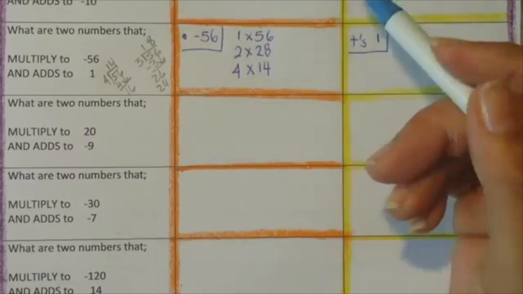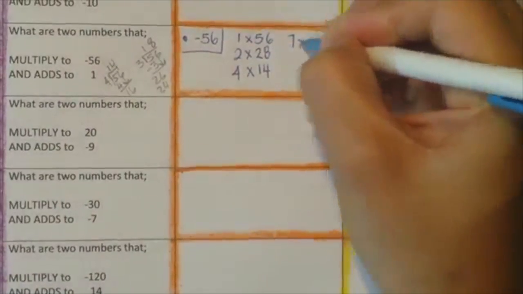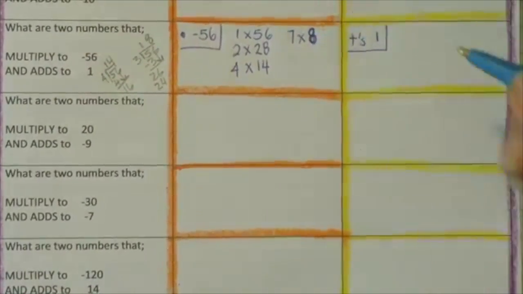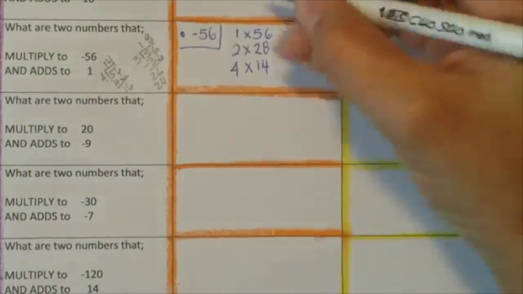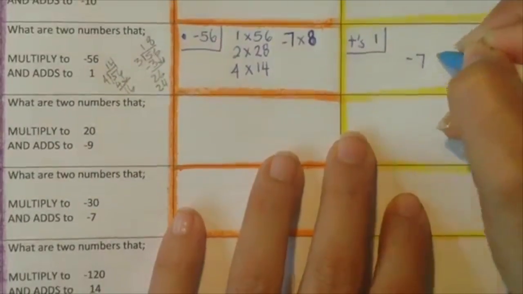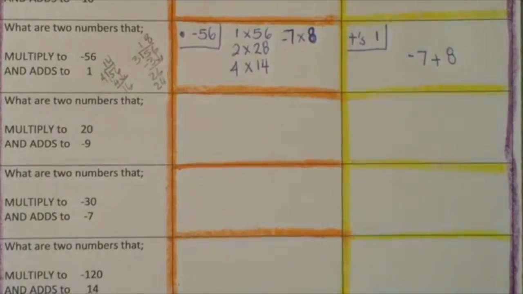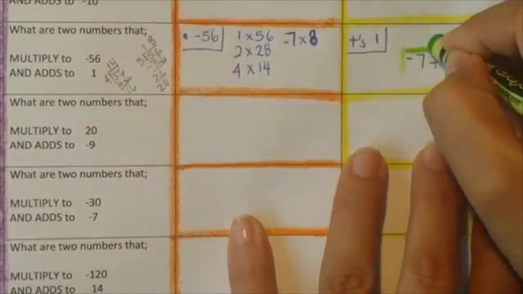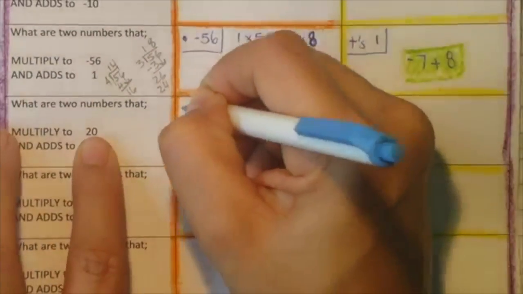This is a listening check. Underline and adds to 1. So I'm going to keep going basically. So let's try 7. 7 times 8, and look, 8 minus 7 is going to give me 1, right? So I just need to know who needs to win. Trojans needs to win, so it's going to be -7 and +8 because I need Trojans to win. Right, so -7 times 8 is -56, and then -7 plus 8 is +1.